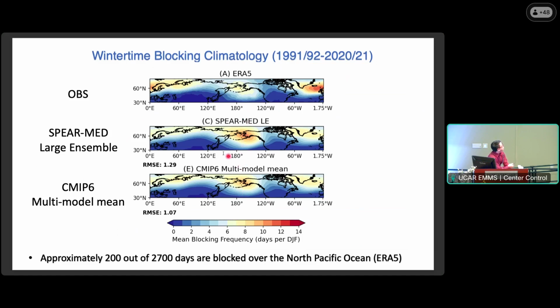So in general, climate models overestimate the North Pacific blocking frequency and underestimate the North Atlantic blocking frequency. And previous studies attributed the spatial model biases to various sources, including model biases in the atmospheric mean state, SST, and also errors in parameterization schemes and misrepresentation of transient eddy activity, as discussed in the previous talk.